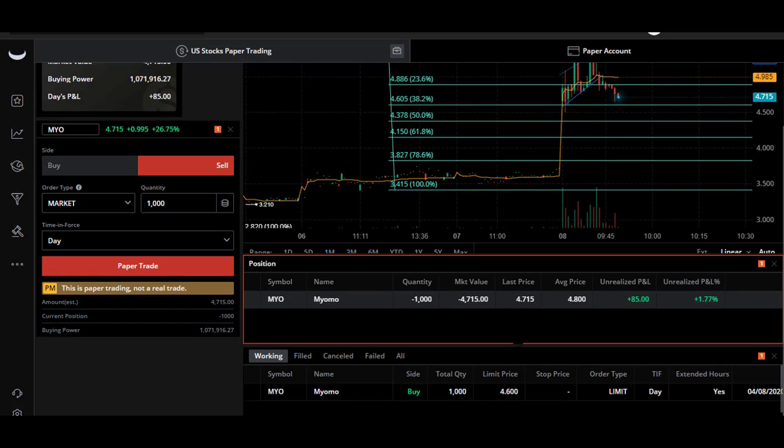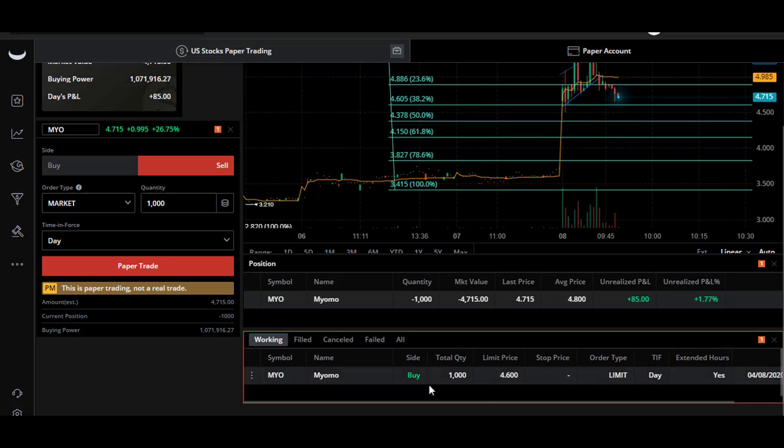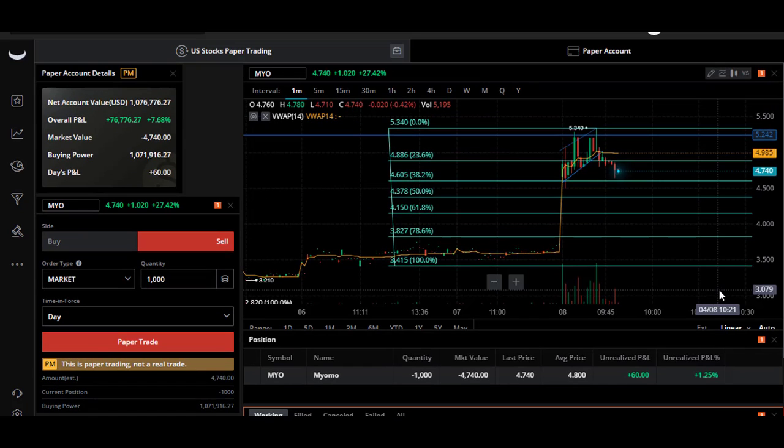All right, so we have our set. We're going to buy it back at 460. We're at 467. Just need 7 more cents to the drop. This might even go to the 50% line, but I'm just not liking this. It just keeps bouncing right here. Still trying to hold.